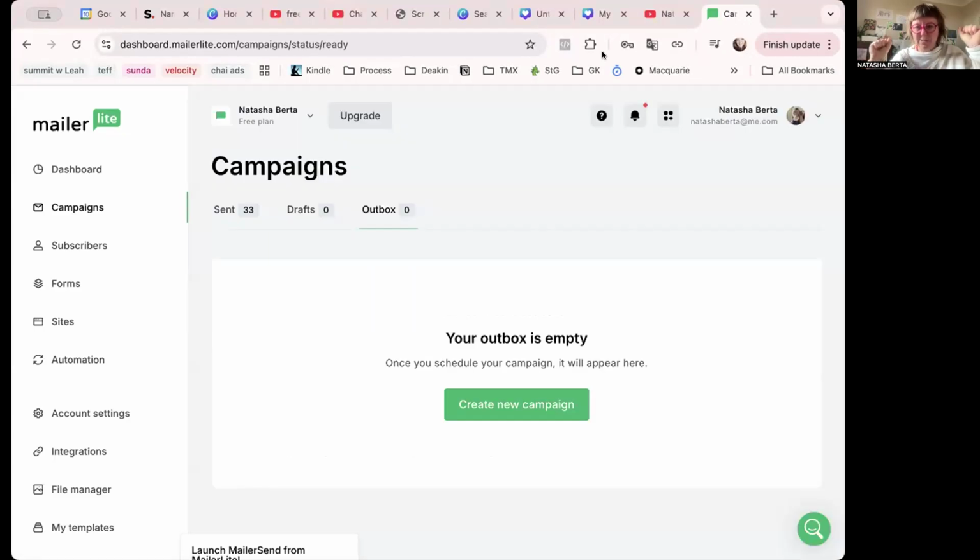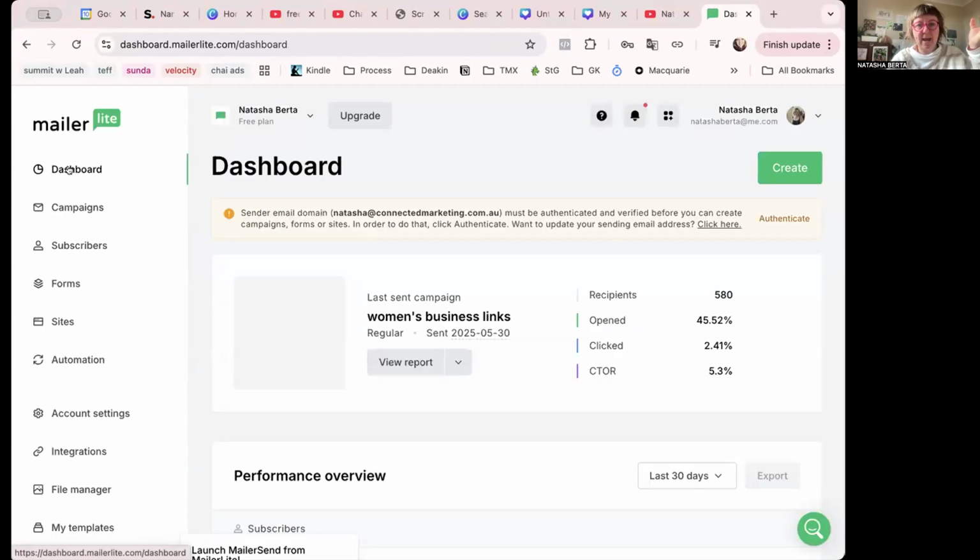Welcome back. So once you get logged in, hopefully you're seeing a screen a bit like this, or you may actually see a bit of an automated wizard kind of page, like an automation that's going to tell you things that you need to do. And you might see, here it is, it's come up. So I've got this thing saying sender email domain must be authenticated. Now I don't have this domain anymore. I just closed it up. So if you're still going to that website, sorry. I am using my Natasha Berta domain.